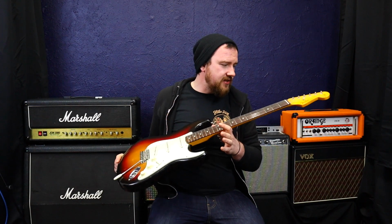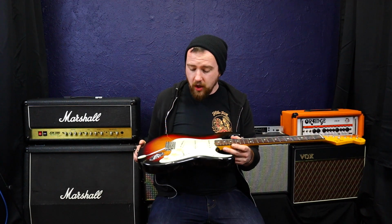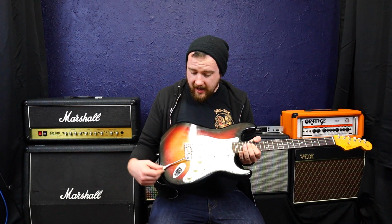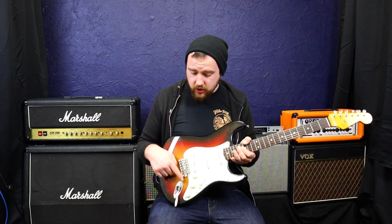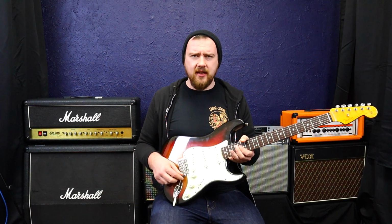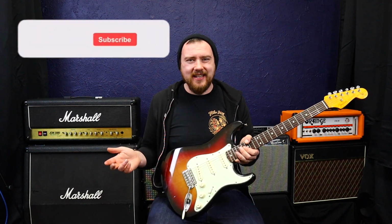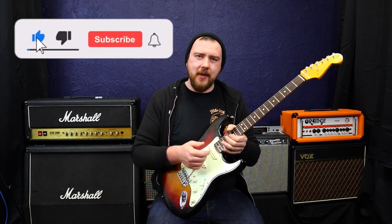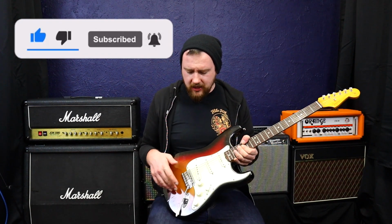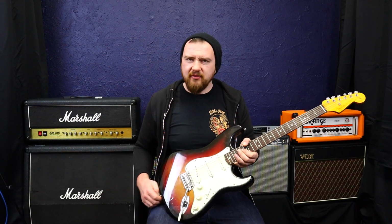I keep getting the frets worked on to try and squeeze a bit more life out of them, but I think I am going to have to refret it before long. The pickups are original. The only modification that I've made is I take the original whammy bar off Strats and use one of these shorter ones. It's more like the David Gilmour thing. I just prefer the way that it looks. It goes in the gig bag easier, doesn't really get in the way because I don't spend too much time messing about with the tremolo. But it just makes it a little bit more convenient having that smaller bar for the sake of £10 or £15.